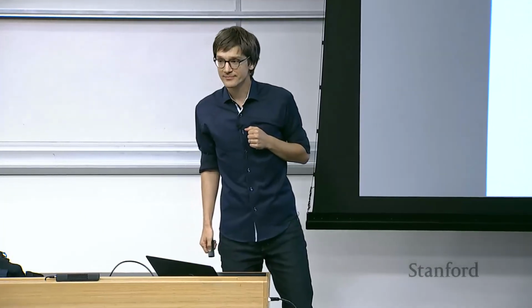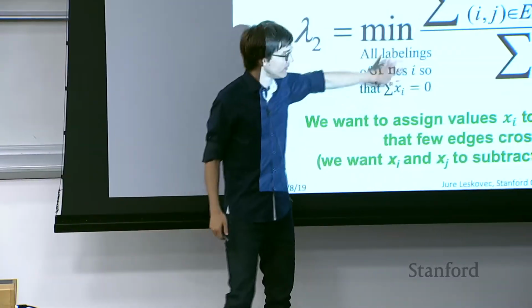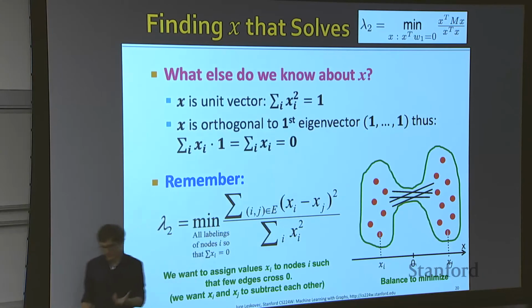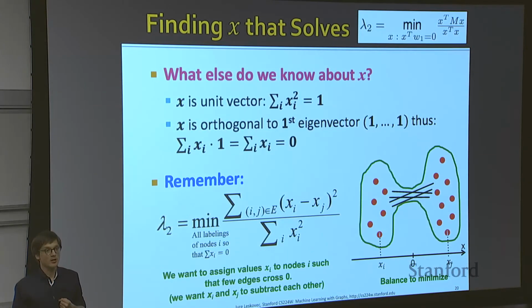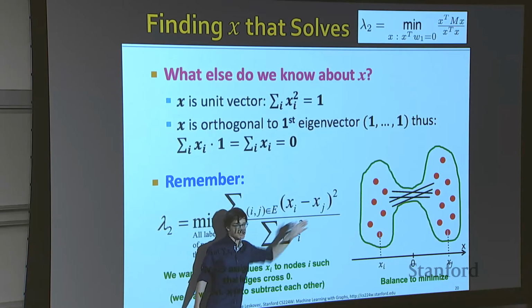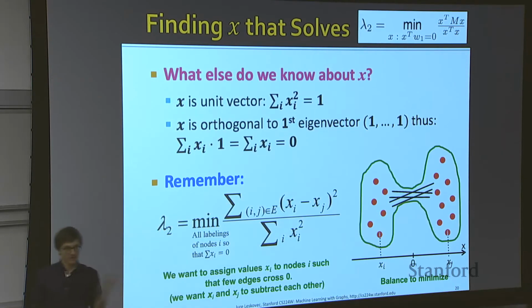Okay? So that's great. So now we kind of know that this is something very magical. And here is the explanation why this lambda 2 is the magical eigenvalue, and why the eigenvector that corresponds to lambda 2 is the magical eigenvector, because it puts nodes to the left and to the right of 0. And here is the reason why it does that.